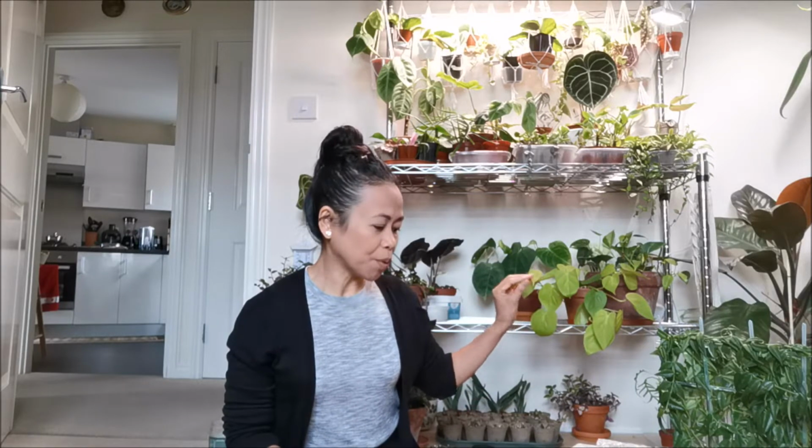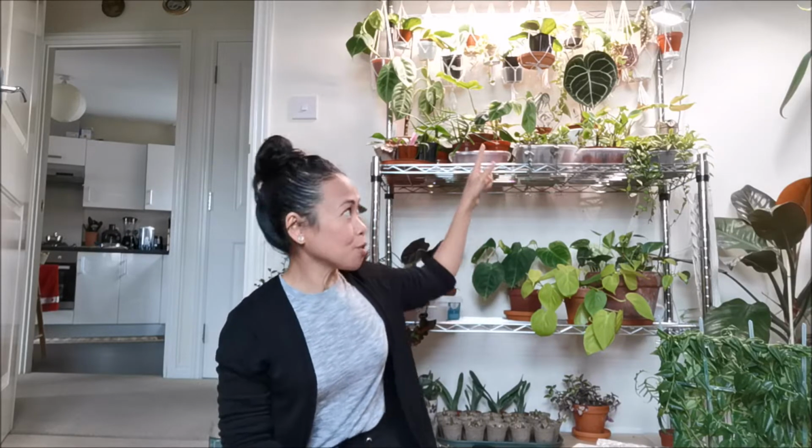And obviously now that I have a few more Hoyas in my collection and my windowsill is just crammed with hanging plants at the minute, I needed to provide these plants more light, especially now that we are approaching winter time. So I'm going to install another grow light here, and I have a ladder shelf coming, and I have been enjoying making those little macrames for my propagation. So I have a strip light on top, but I think today we are not going to focus on this because I have a separate video of this one.